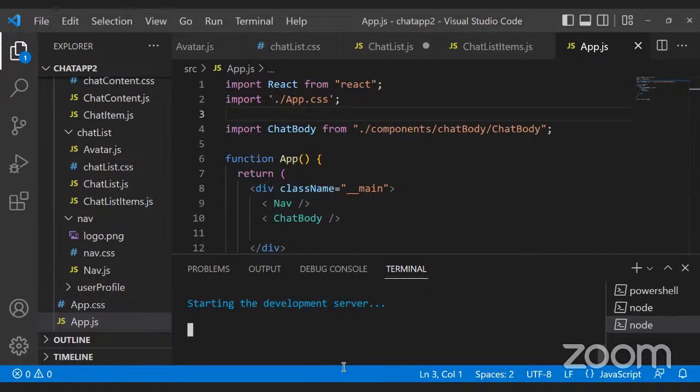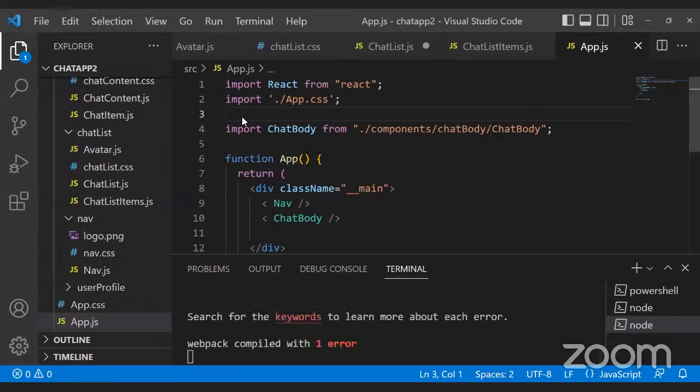The styles will be disabled. See here, the nav is not available. Why? Because in our code, I'm not inserting the nav file in the app.js file.